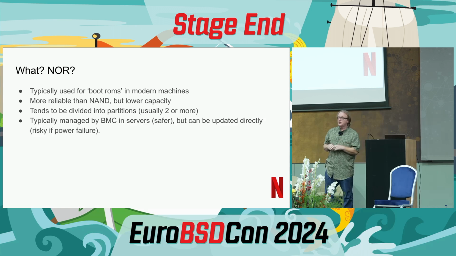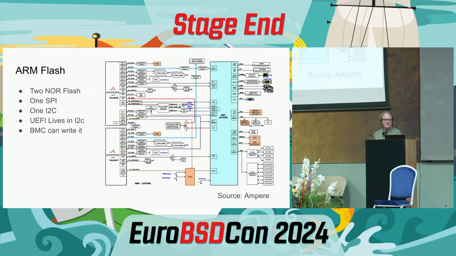On servers, the BMC is just a second little computer that is a management engine that helps you manage the CPUs. It can turn power on and off. It can supply boot images and so forth. And one of the handy things it can do is also write this image, so you don't have to get that working on your normal system. And if you screw up the image, even better, you can recover that as well.